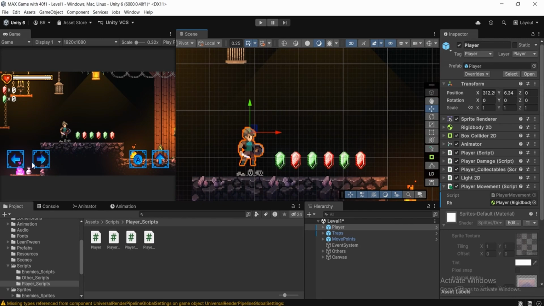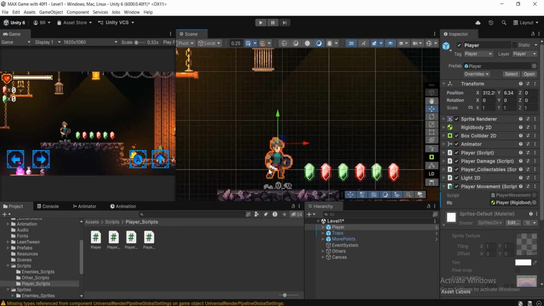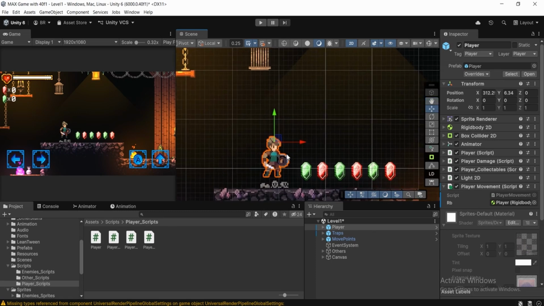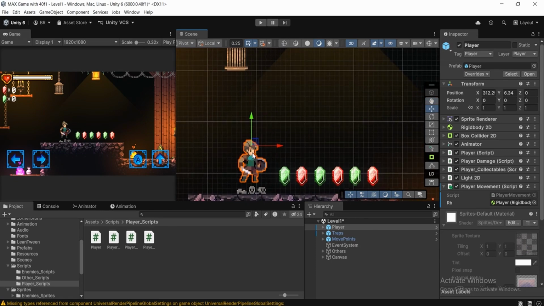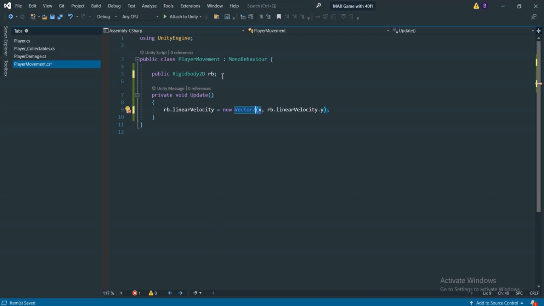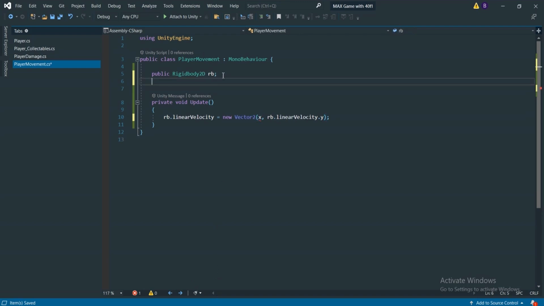And if we lift off our finger, or if we don't hold down both of these buttons, then we just want to stop moving our player. So we're gonna make a movement parameter, and that movement parameter is just gonna keep track of which direction we want to move this player. So let's come at the top of our class once again, and we're gonna make this one private. It doesn't need to be public, and that will be a float type, and we can call it something like movement, just like that.